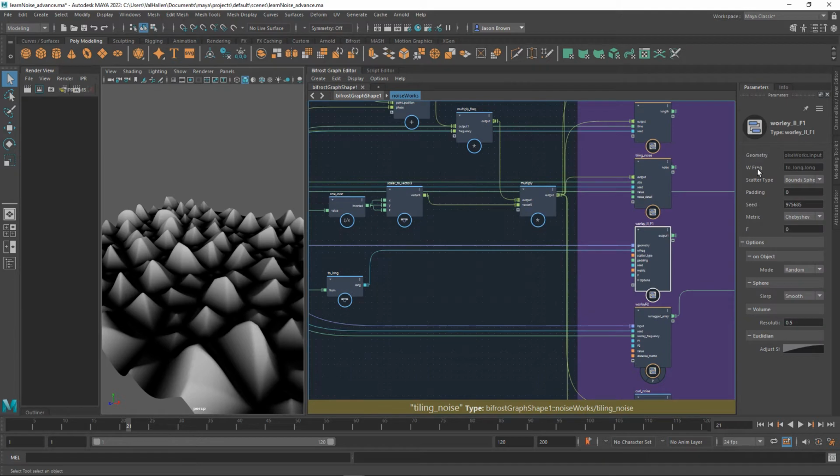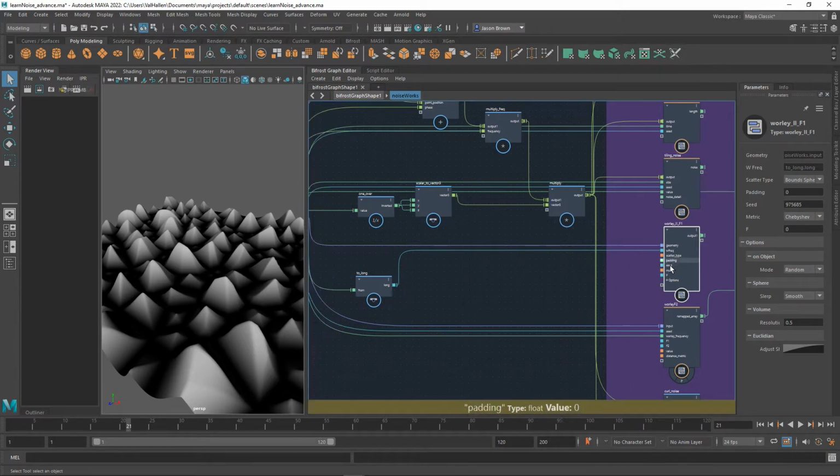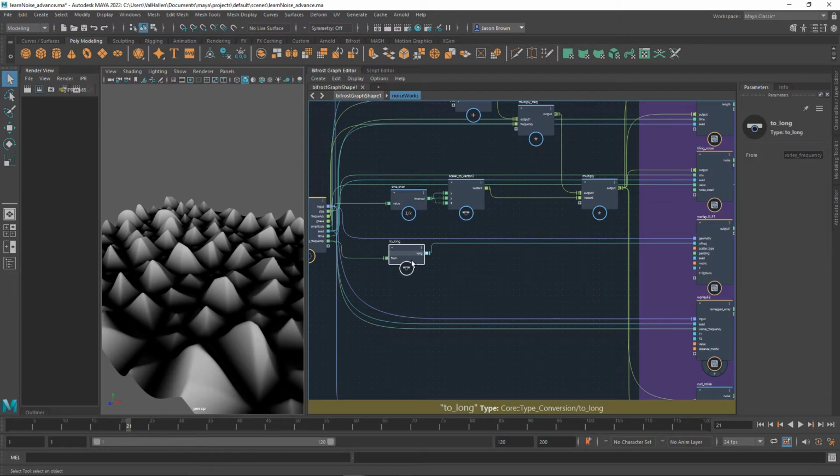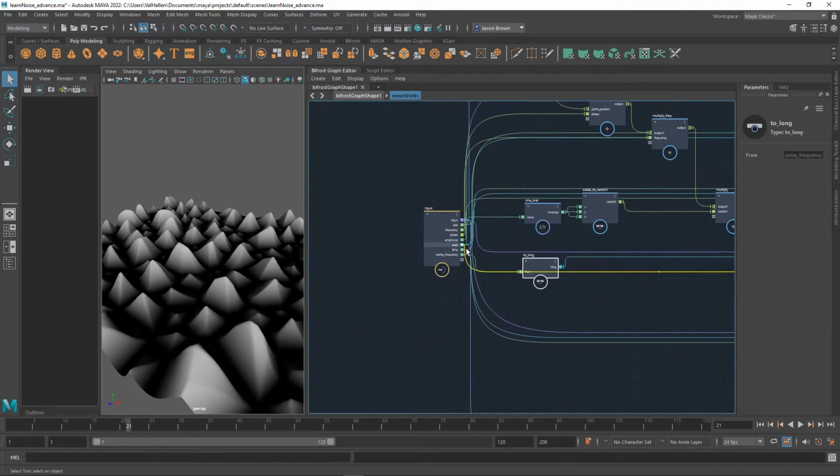Now the next one is the scatter type, and that's the three. Told you volume didn't exist anymore. That's the three ways we're scattering points for the seed points, where it's the bounds cube, bounds sphere, or on the object itself. That's going to need to be a new one. We'll come back to that. Padding is also going to need to be a new one as well, where we're actually able to lift it out or push it into the object now based on the padding setting. Seed we've already got. We can pop that into the seed there. Everything has a master seed in this setup.